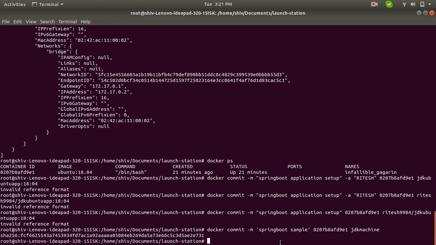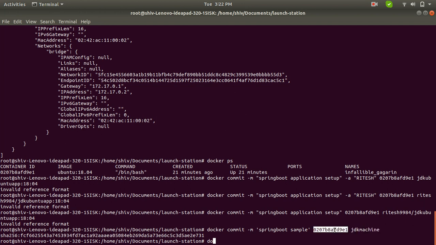So now we will see if there is any new image. The commit command is doing two things. If you commit with the same image name which already exists, it updates the image. If you provide a new image name, and I am talking about this name, the image name, then if you list all images available in Docker, you will see the new image with the same state of the container.